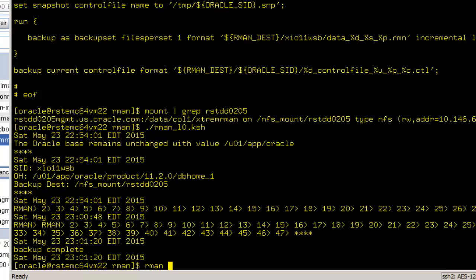Now, one of the beauties of Data Domain is that we can still have full access to the catalog of the Data Domain, and it's visible to RMAN to use for cross-checks and queries to make sure that the DBAs know exactly where their backups are and what is available for recovery purposes.